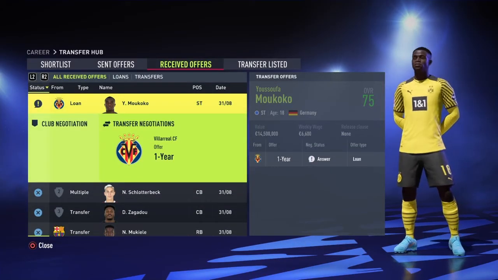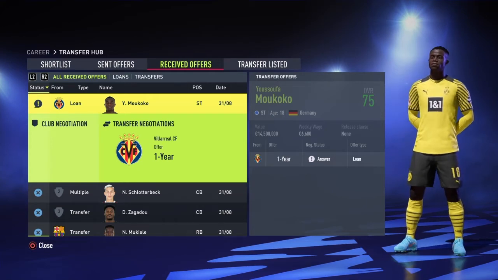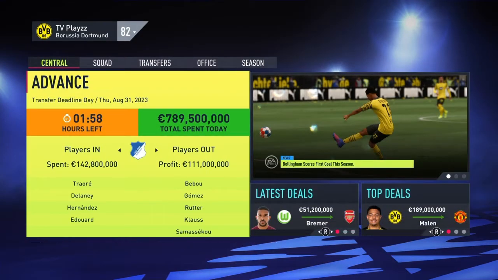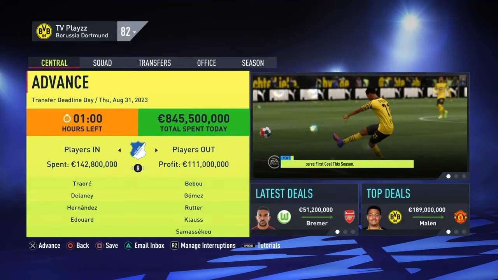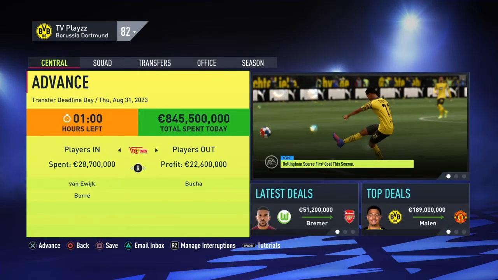He's been out on loan at Aston Villa for 2 years, and now he comes back to Dortmund. I gave him back the number 18 and I gave Baku number 19 because Baku did have number 18. Just felt that was the best thing to do because there wasn't any other numbers I could give Baku that made sense. We get another email here, interest shown. I might as well delete that, there's no point. We're going to end deadline day here. Just going to quickly go over to us.